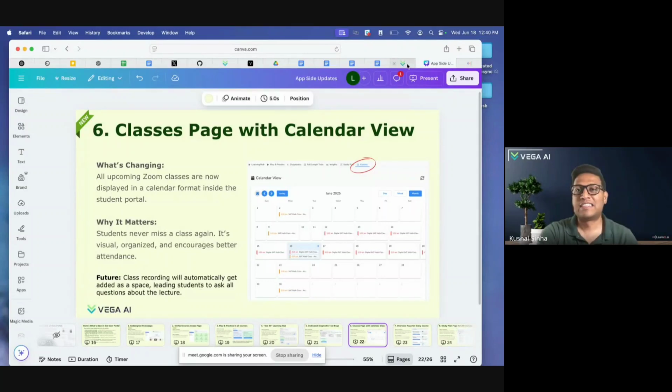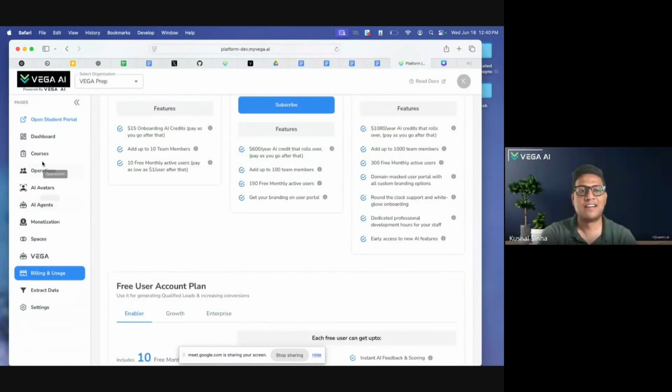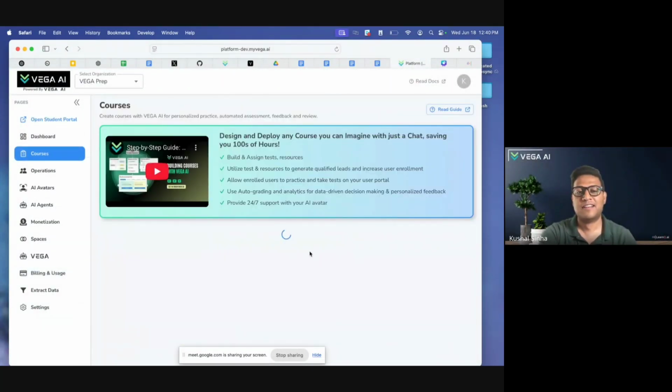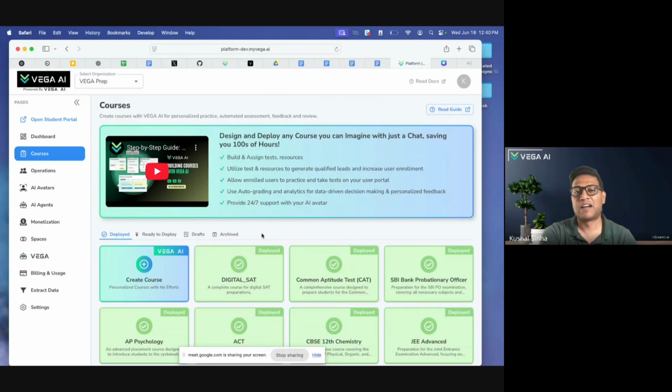What will change is that if you go into the courses, there will be another tab showing available courses, where you can see what courses you can clone directly into your environment. So hopefully that will become an easy way for scaling and adding more courses.